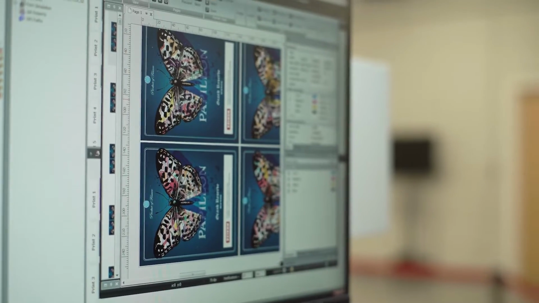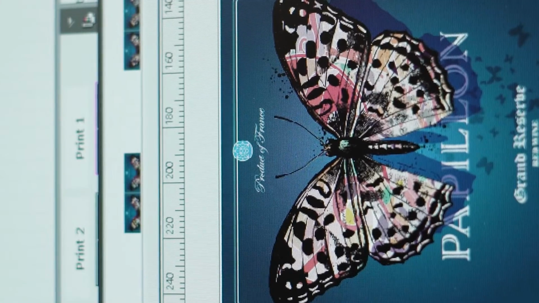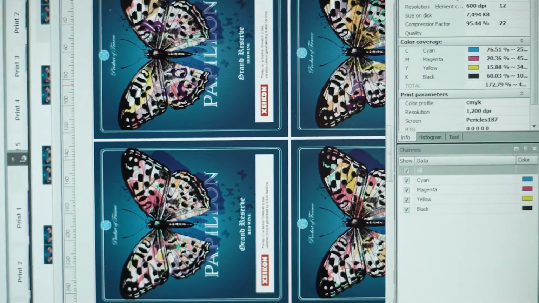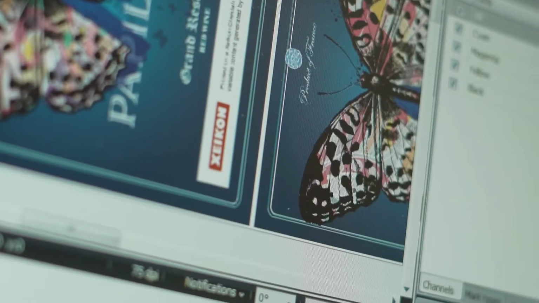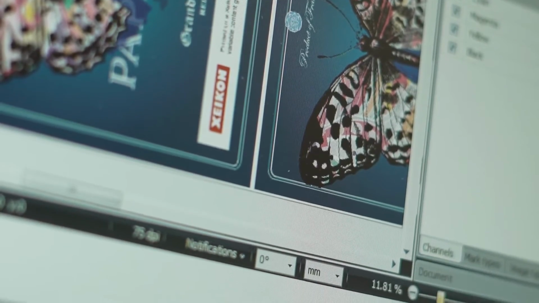Actually, it is the Xeikon software, the Xeikon digital front end, the X800. And we're using a plugin for this X800, the VariOne application, that is responsible for the generation of this job. That means that it's not happening in the pre-press department. In traditional environments, you would create such a job in the pre-press department. You would have a tool.